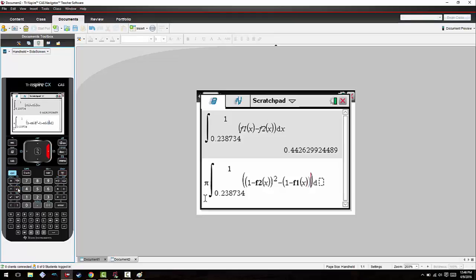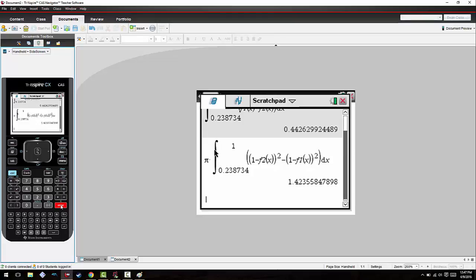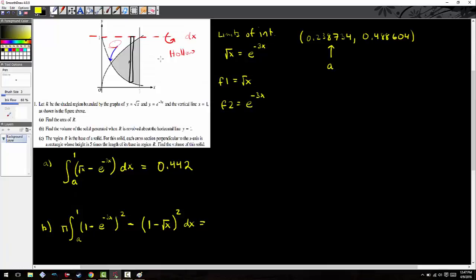You see what just happened right there? I want the whole thing being squared, not just f being squared. And so now I just hit control and cross my fingers and hit enter. Oops, and I do not have a dx there. There we go. Now I hit control and cross my fingers, and I get my 1.42355 number, and that is correct. 1.423. Okay, so again, outer piece minus inner piece.